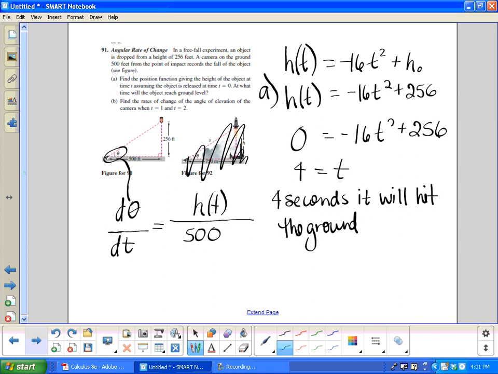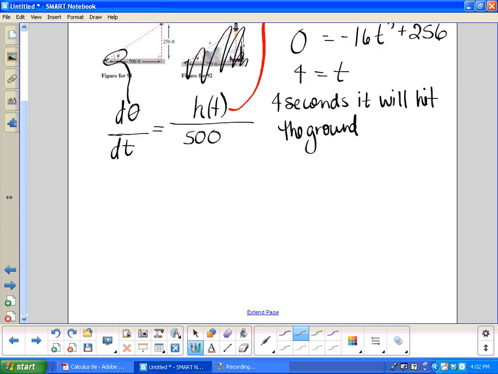So I have h of t actually. I wrote it down up here, right? So I can just plug that into my formula for tangent. Actually, I don't want to write it like this. I'm so sorry. There we go. d theta dt. We're going to get to that later. This is tangent theta. All right, so I'm going to start off by plugging in the formula I have for h of t.